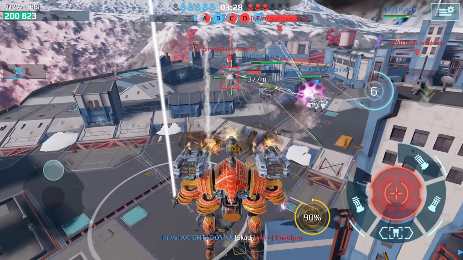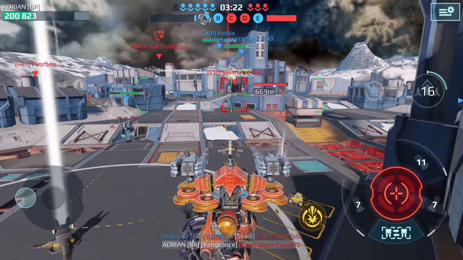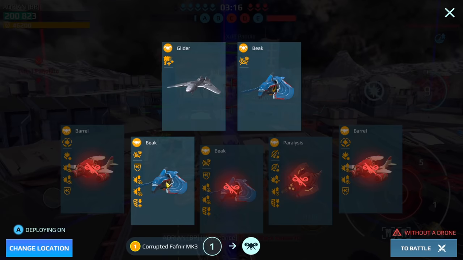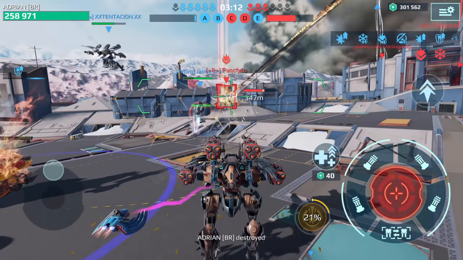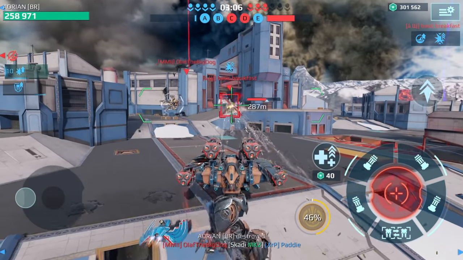Yes! Come on. Must take him out. On that side, orbital strike! Okay, wait, I need to kill this. We need to get another beacon quickly. Let's use the Fafnir. Take out this player. Quickly.